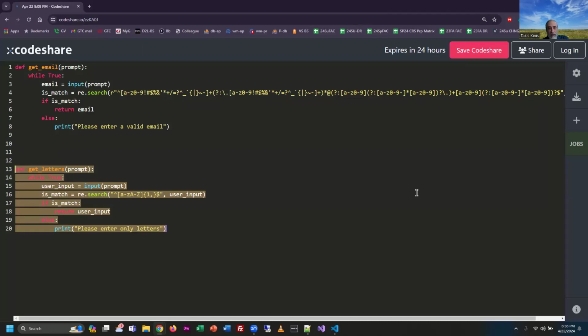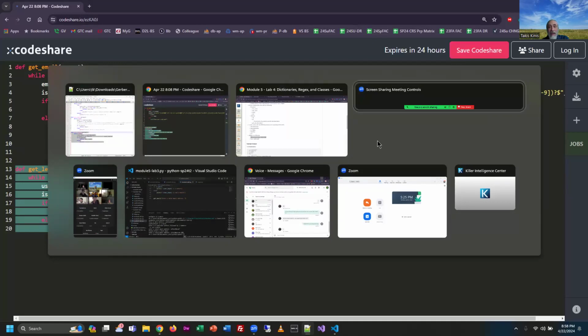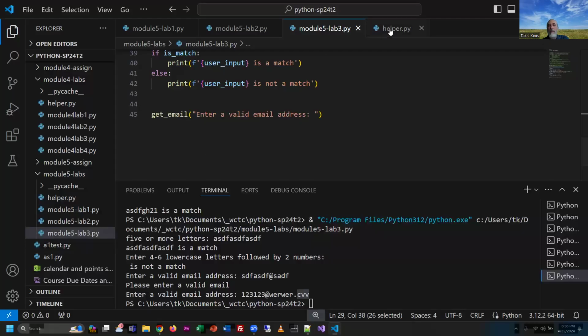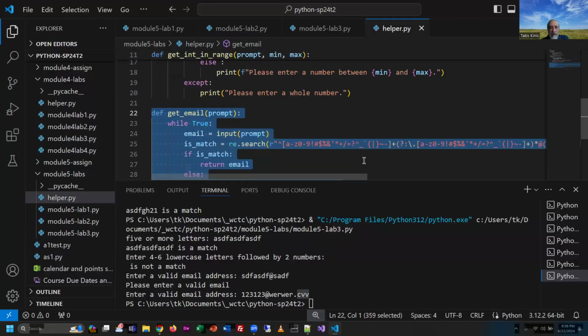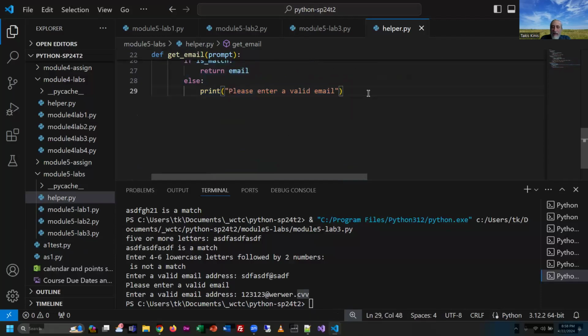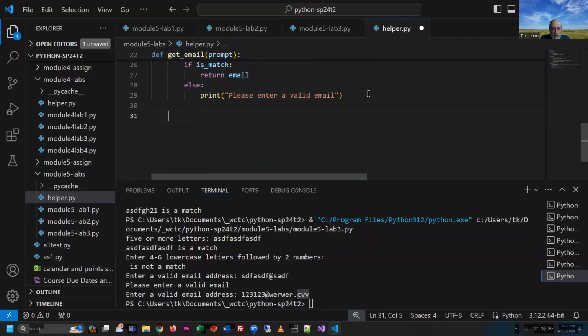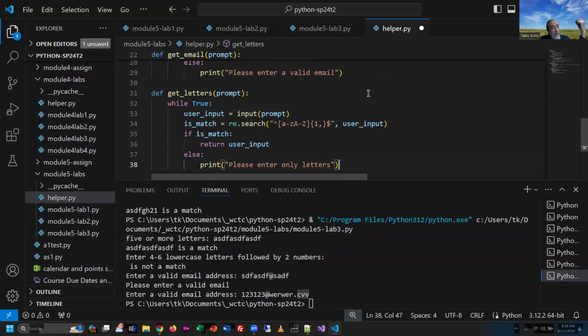So I'm going to do the same thing. Remember, after you've highlighted and copied, please be kind and unhighlight so people can see what they're copy pasting. So I'm adding that to my helper.py file, which is in the same folder as my lab files. I'm saving it. The other option, which of course we've discovered, is you can add this right to your code, but this way we're building a library.